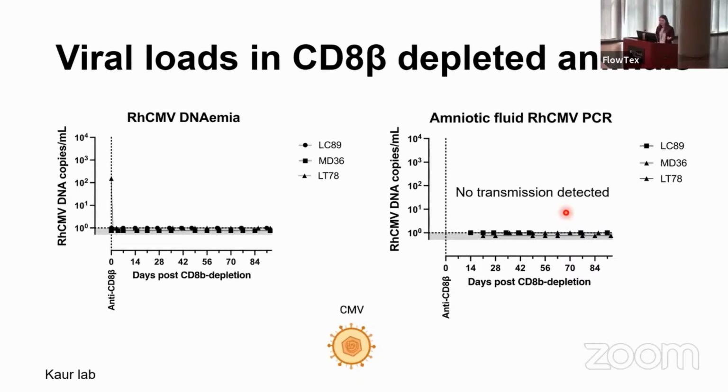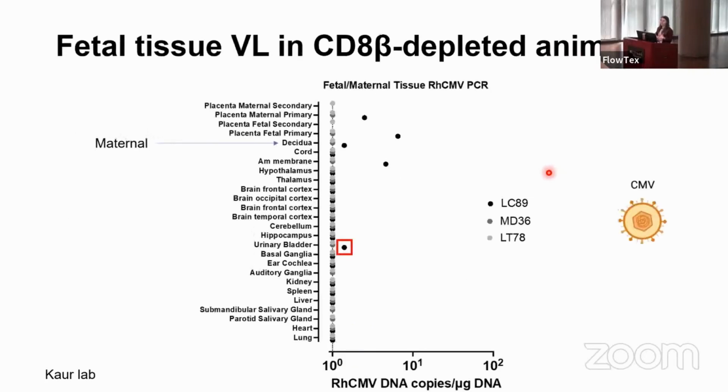How did the control of the virus go? Left plasma, we see that no animals have any reactivation. We have one positive time point here at day 0 in one animal, which we're investigating further if it's sample mix-up, contamination, or a real animal stress from changing housing that led to this. No amniotic fluid came back positive. But when we look in the tissue in this cohort, we see for the first time that LC89 here in black has positive fetal urinary bladder, positive amniotic membrane of the placenta. The primary and secondary placenta are positive, as well as that last layer from the mom, the maternal decidua.